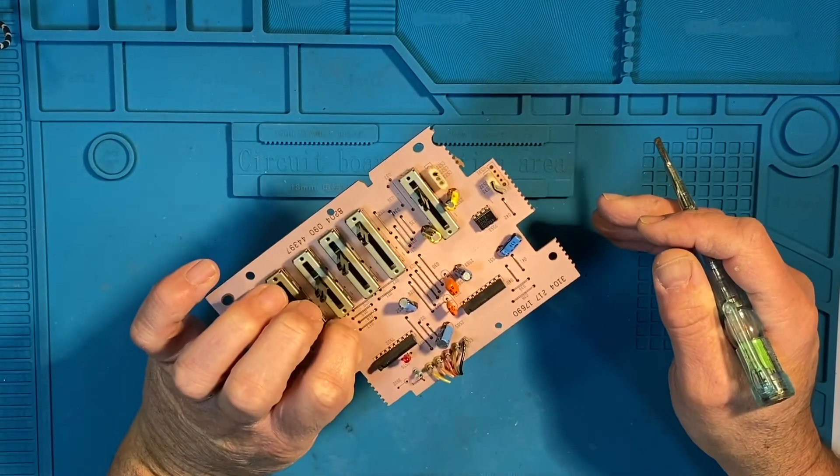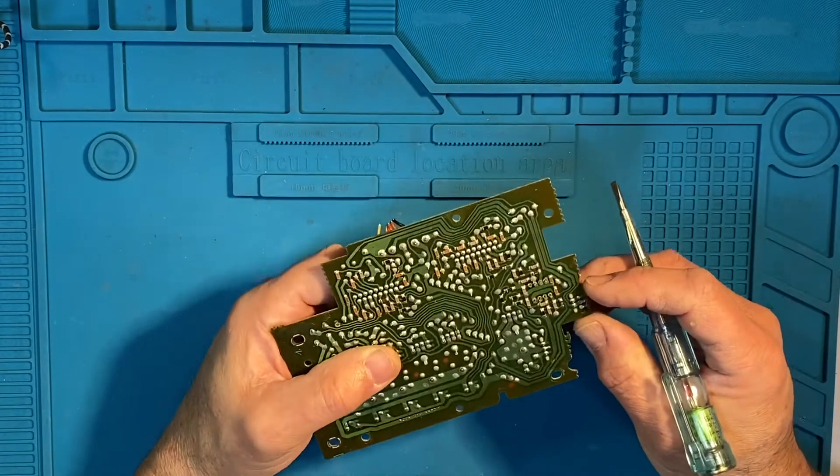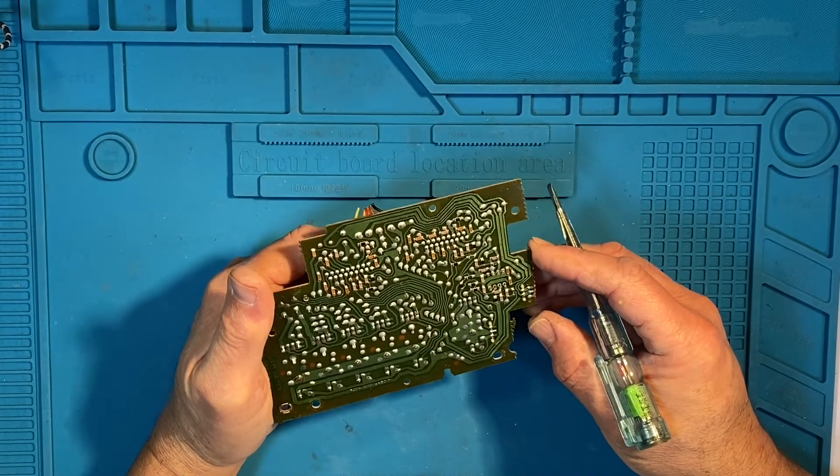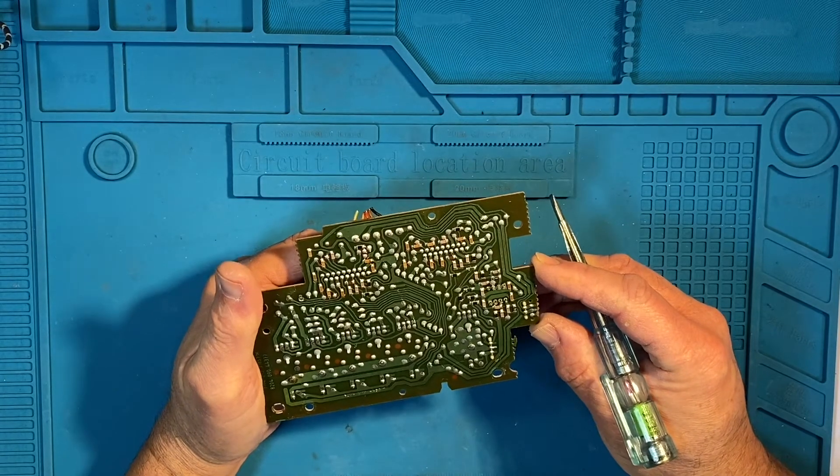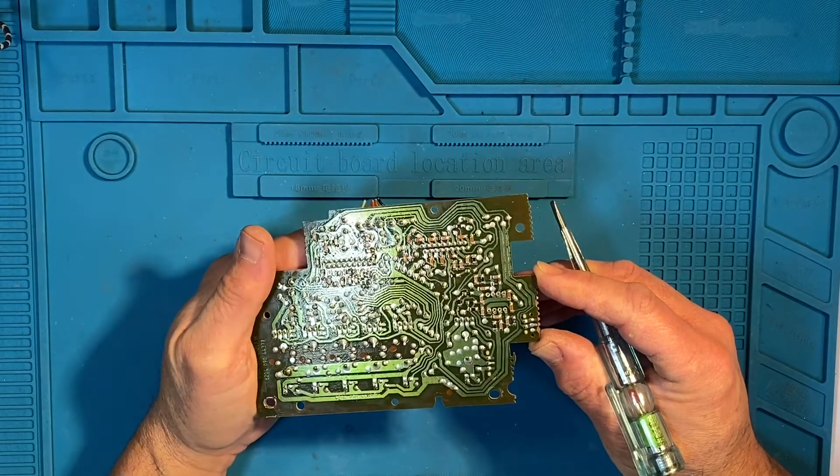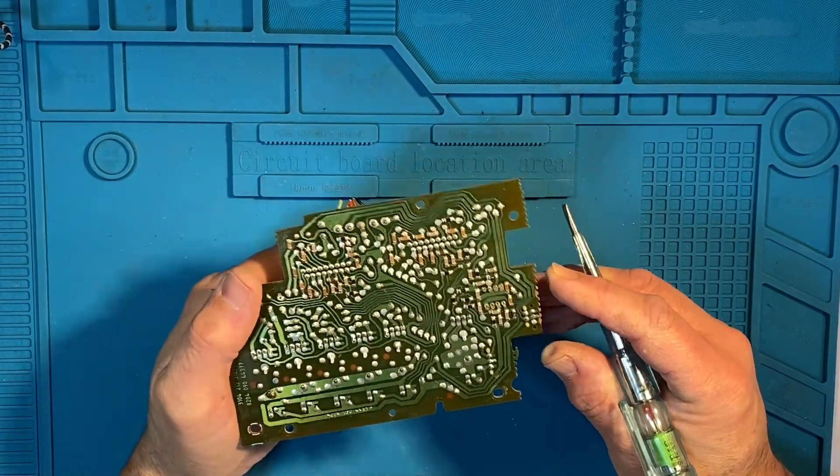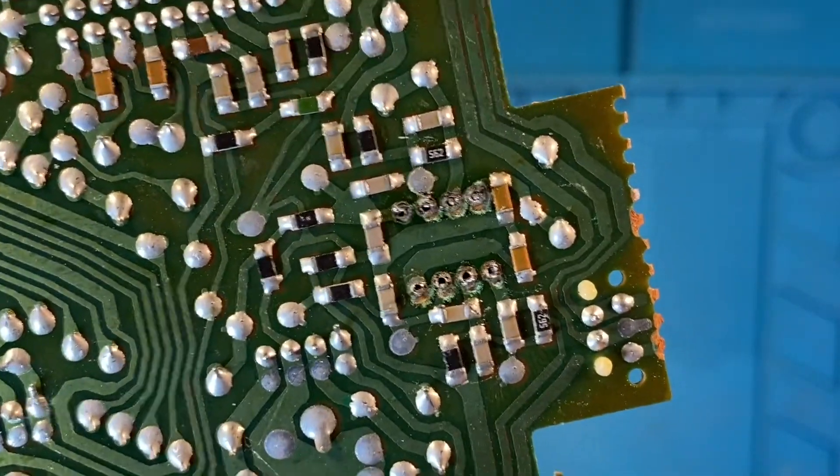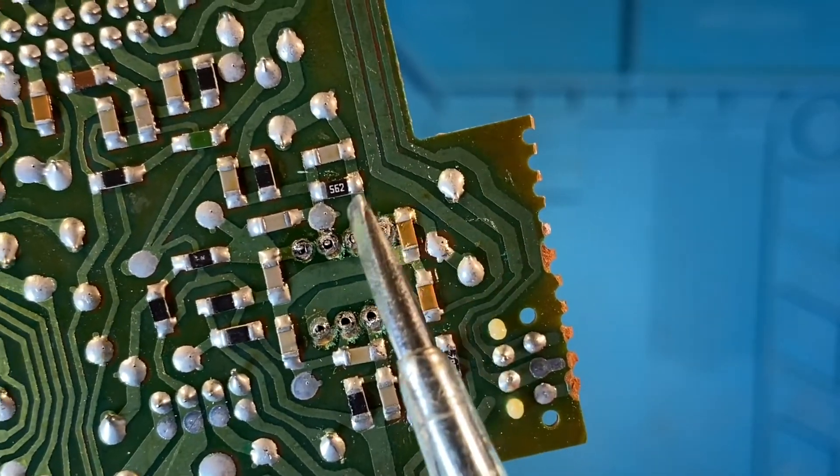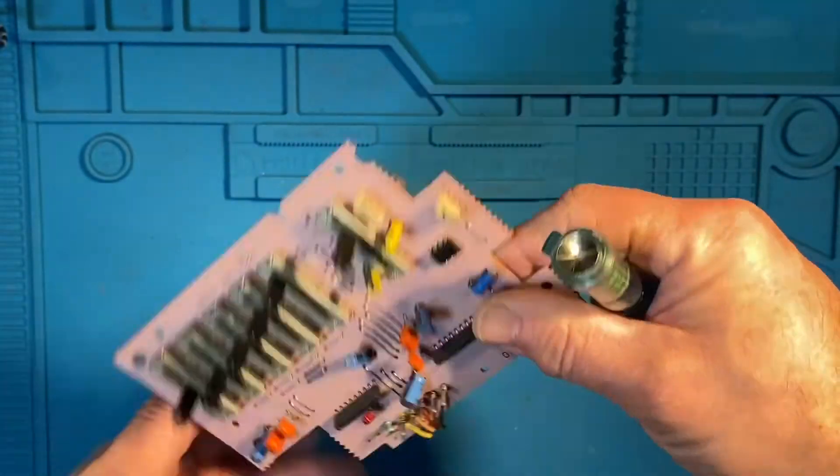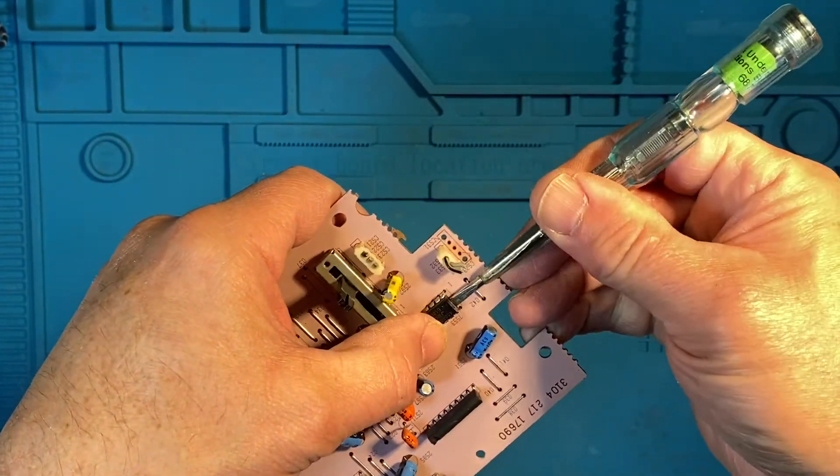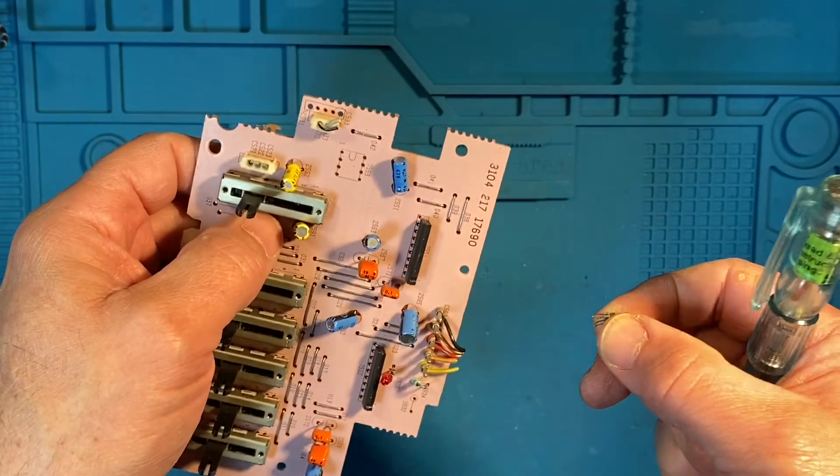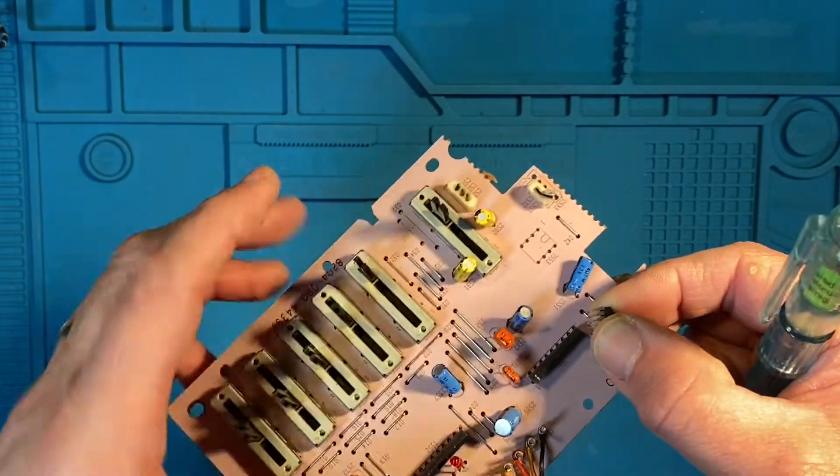You might need to do some tests further around the board just to make sure it doesn't lift the copper with the temperature. This is from an old 80s hi-fi. So if you're going to use it for vintage games consoles, that kind of thing, just be careful from that point of view. As you can see from there, it's removed the solder from the holes. I'm just going to see if this will actually come out now. That's come out really easy. So for ICs, it's absolutely great to remove those.